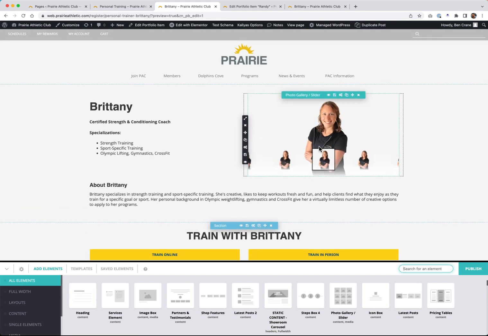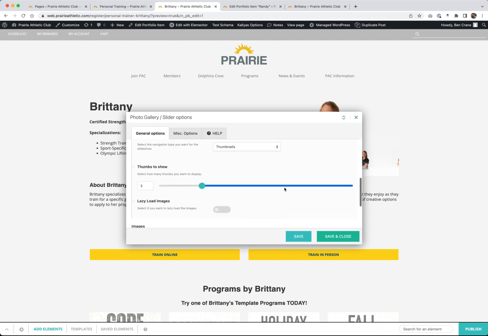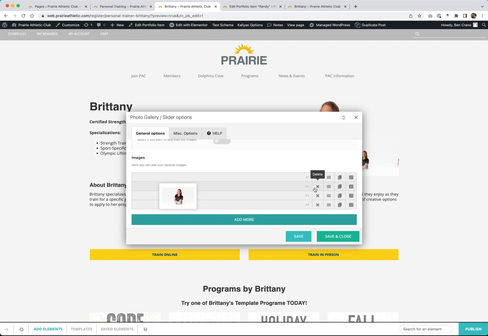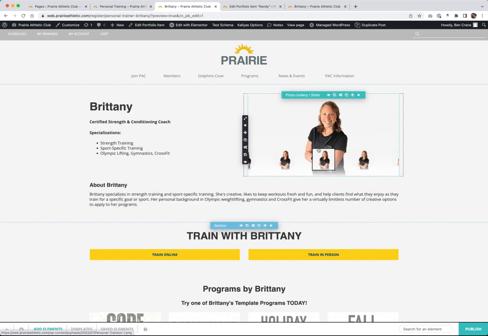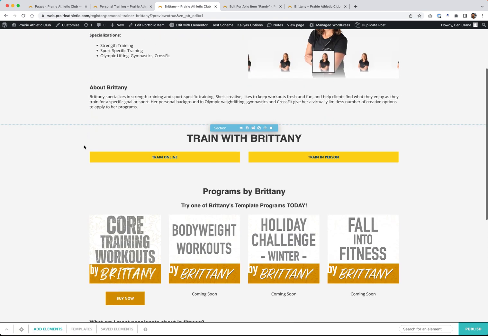This is intended to hopefully have each trainer put different images in, and it's pretty self-explanatory. You just edit the options here. There's going to be a list of images. They're all just the same right now, but hopefully each trainer gets a few different images or possibly even video, and will want to create a slideshow of different images, ideally working with people, doing different styles of training, that sort of thing. But that's where they would put different visuals of themselves there.